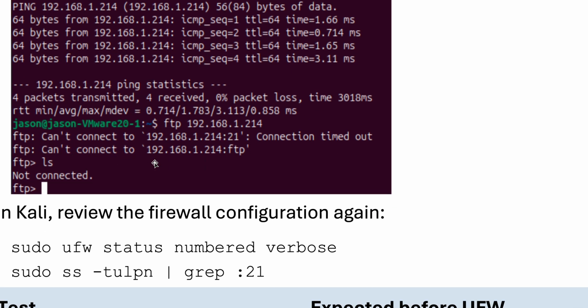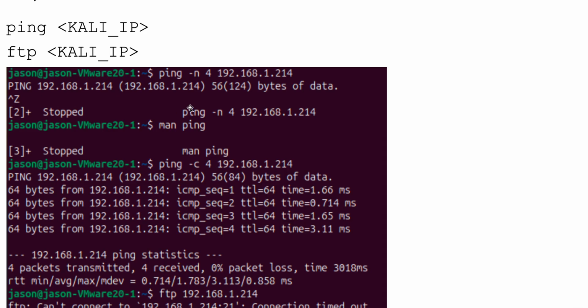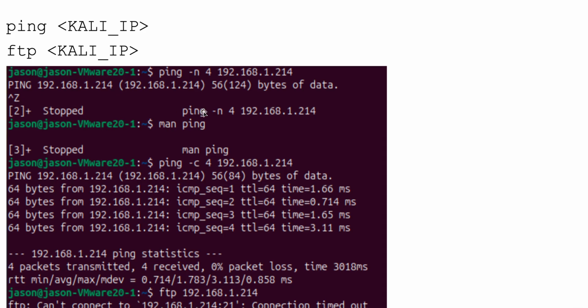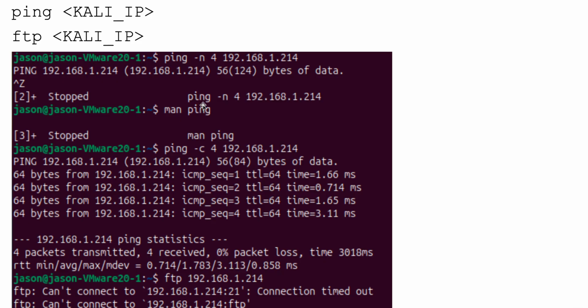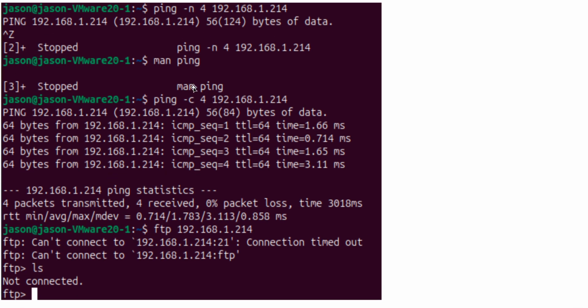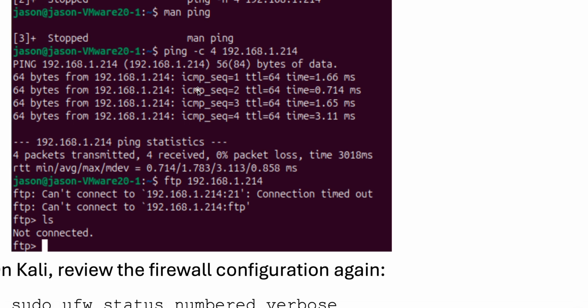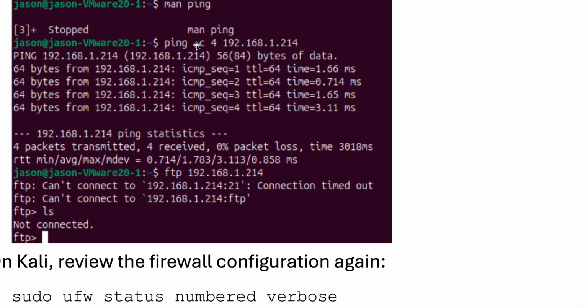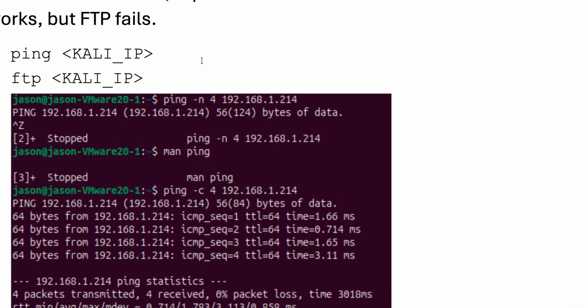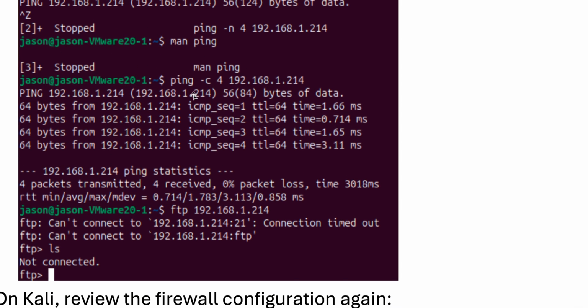And then you're going to do FTP, and you can see, although it is able to ping, we do the ping -n, and actually that was wrong. I had to do a man page lookup for ping, and I realized that I had to do a ping -c, so the c stands for count, and it pings it 4 times. Sometimes I get a little confused. -n is the same thing as -c, but -n is for Windows. Anyways, I made a mistake, so it's ping -c 4 that pings the remote server 4 times.